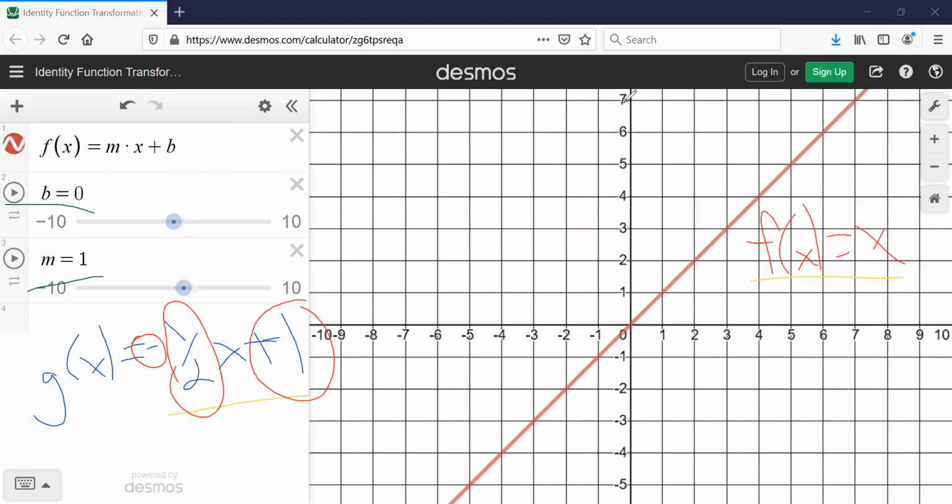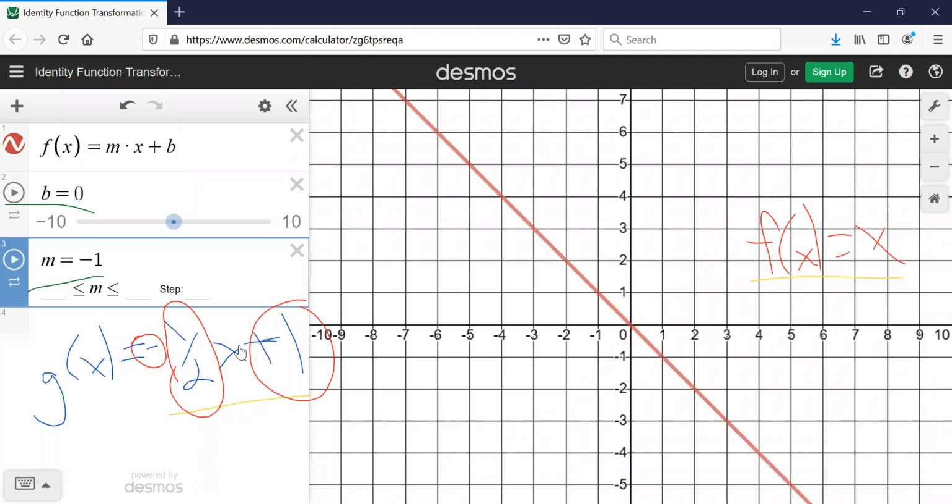Okay, so we're going to make the m value then -1, since it's negative down below. And recall, how is that going to change the graph of the function? It's going to reflect it across the horizontal axis because it's a negative sign on the outside. So it's going to cause a vertical reflection, which means across the horizontal axis. So let's watch that. And it looks like that happened.